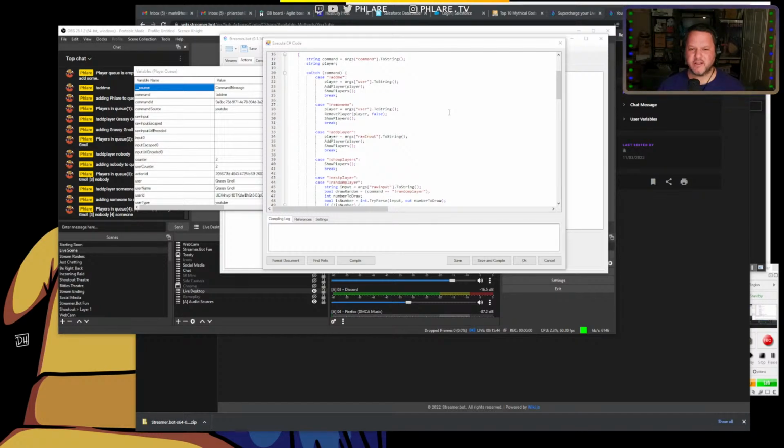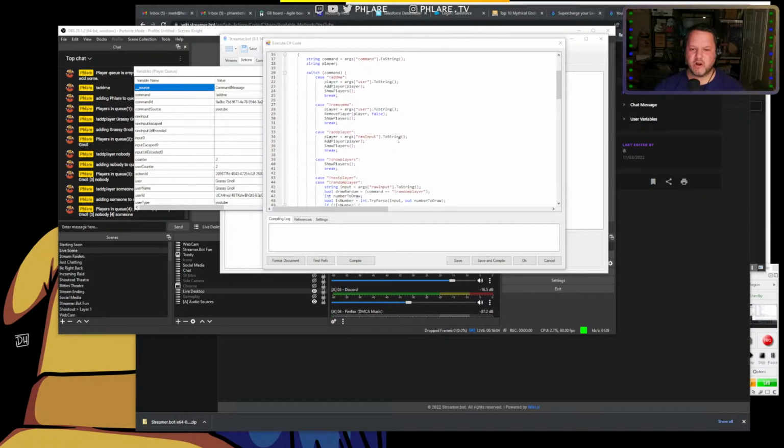Yeah, I have to figure out whether the command came from YouTube, and then based on that, I could use this command source, and then just change what I need to change within the code for YouTube or for Twitch. That's not so bad.